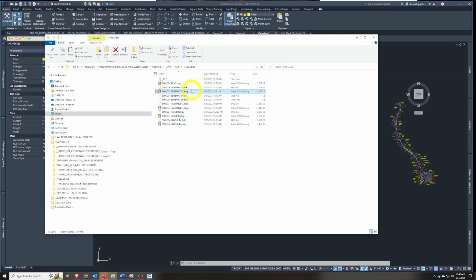You're not editing data and making things up, but you can edit it. You can change layers. You can make demo layers. You can cut and break things. You can do custom things to your needs for your design. And you paste it here. So this becomes its own place.